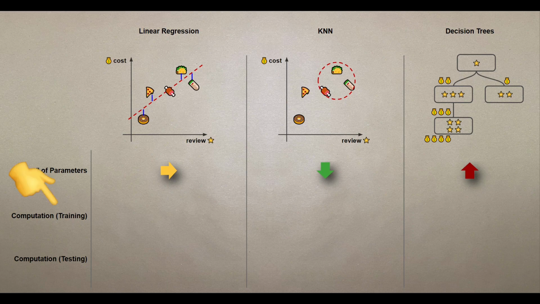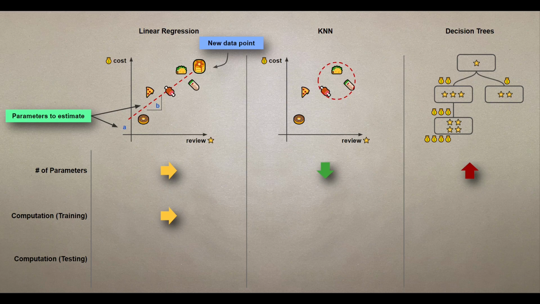The second criterion is the most crucial one to me, which is the comparison between computational intensity during training versus testing. The training phase in linear regression involves finding optimal coefficients that minimize the error between predicted and actual values, usually achieved through solving a system of linear equations. This process is computationally efficient, especially if matrix implementation is adopted. During the testing phase, the model applies the learned coefficients to a new data point through simple matrix operations, maintaining low computational requirements.